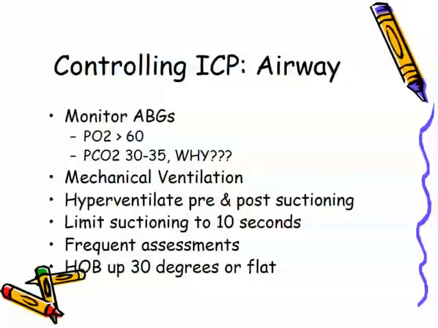So what we keep a very close eye on then is the cerebral perfusion pressure values so that we can keep that patient vasoconstricted but still allow an adequate CPP so that we know that the patient is receiving enough oxygen to the brain. Remember to always hyperventilate pre and post suctioning with neuro patients with increased ICP. Limit the suctioning because that does increase ICP values, and the patient's head of the bed should be elevated at about 30 degrees.